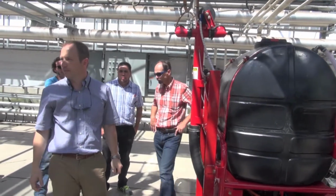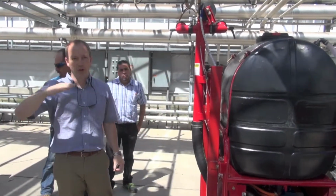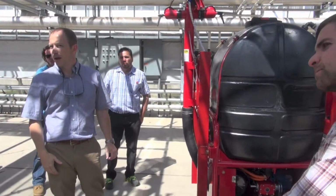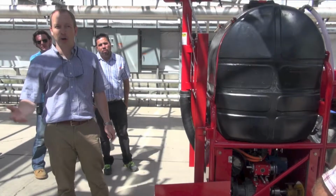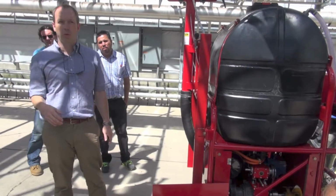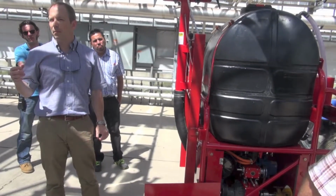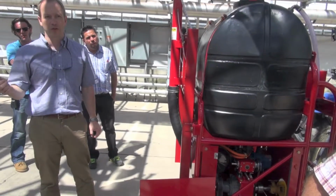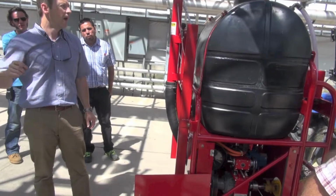Higher flow rate. Now that will adjust the particle size a little bit, depending on how far you want to shoot it. The distance of throw will change a little bit, the output time will change a little bit, and the particle size will change a little bit.